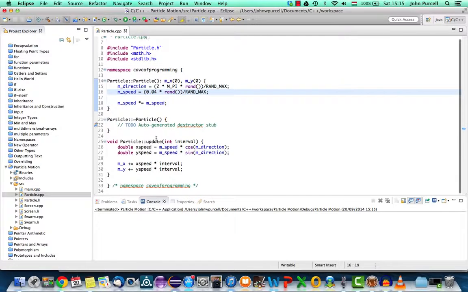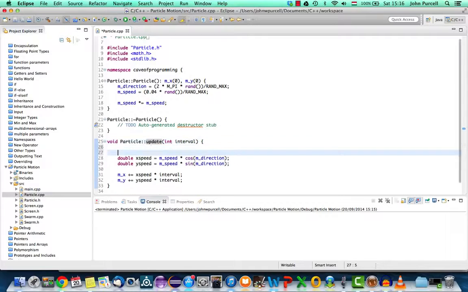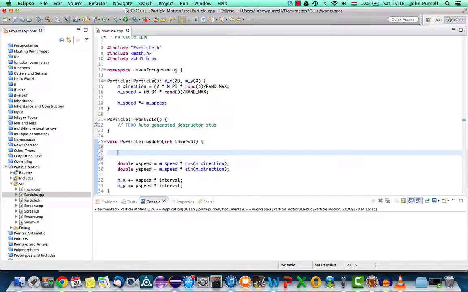Now, another thing we can do is give the particles a bit of curl. So let's go to the update method here. Before we calculate the x and y components of the speed using the speed and direction, we can add something to the direction to make the particles curl around a bit.